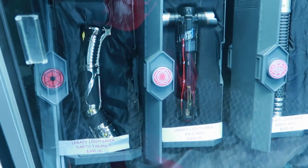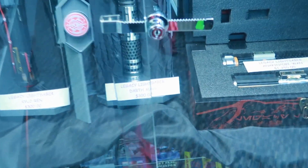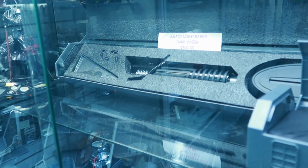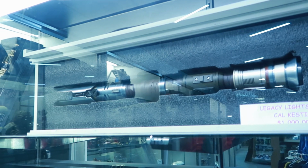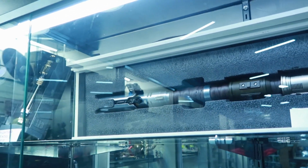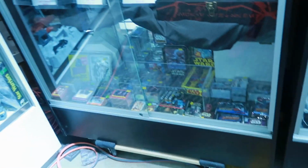As you can see right here, they got all these replica lightsabers. We got Count Dooku, Kylo Ren, Darth Maul from Star Wars Rebels, Darth Sidious, the Darksaber. Like, if you bought that, you would literally rule Mandalore right now. And then right here, probably the coolest one that I see, since I just finished playing the new Jedi Survivor game, we have Cal Kestis with the Seer Junda end to the side of it. Now, if you haven't finished that game, I'm not going to spoil it for you, but it's just a really awesome lightsaber. I feel like the design they gave Cal Kestis was really sick. So it's pretty awesome that they actually do have all of these lightsabers here. I'm guessing this is a Star Wars collector that actually does have a case here, but still really awesome that they do have the option to get this in the store.